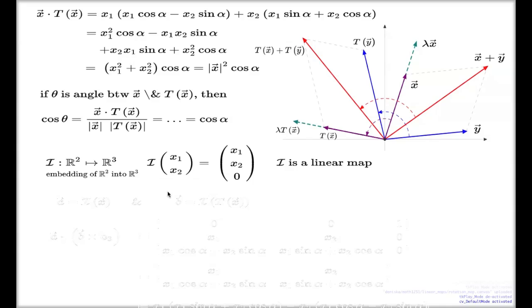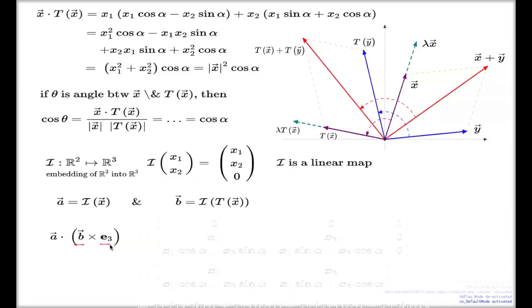And then I will compute, look what I'm going to do. If I call A the image of my x vector from these considerations in a three-dimensional space, and if I call B the image of my T of x in three-dimensional space, I'm going to compute this triple scalar product between the vector A, the image of my x in three dimensions, my B, and my third standard basis vector.